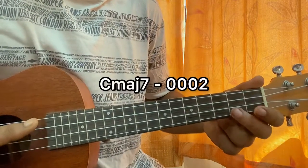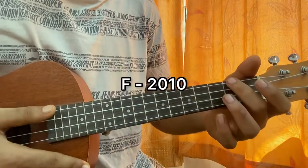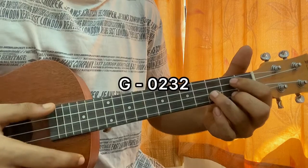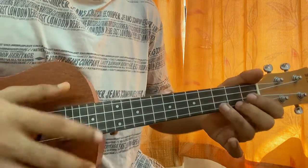First chord is C major 7: open, open, open, second fret on the A string. Then we have an F major chord, which is second fret on G, open C, first fret on E, open A. Then we have a G major: open, second on C, third fret on E, second fret on A. There you have it.